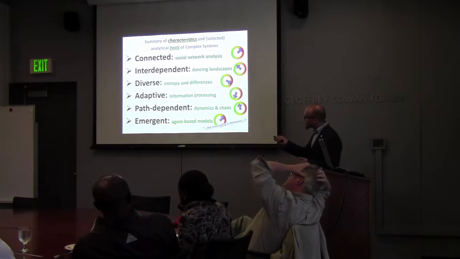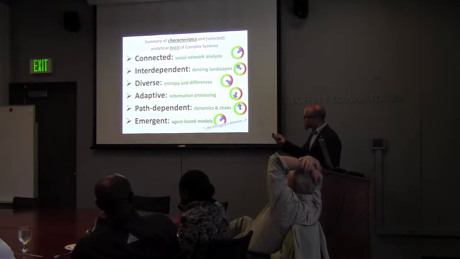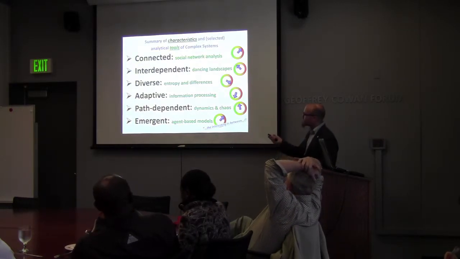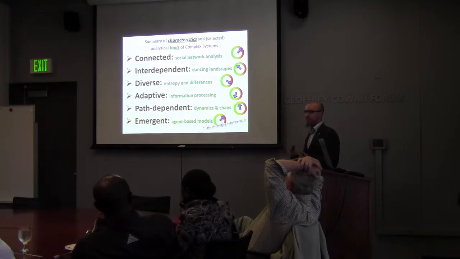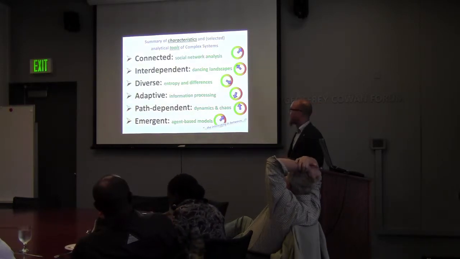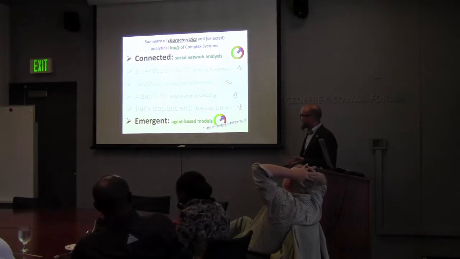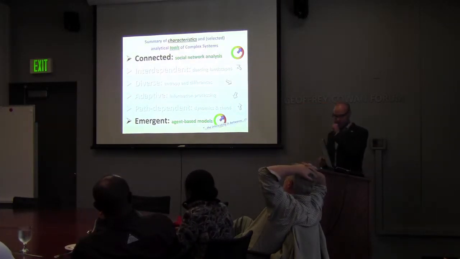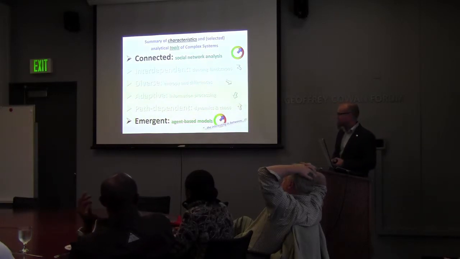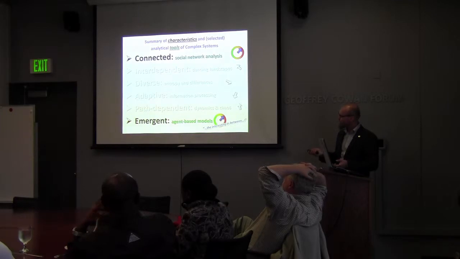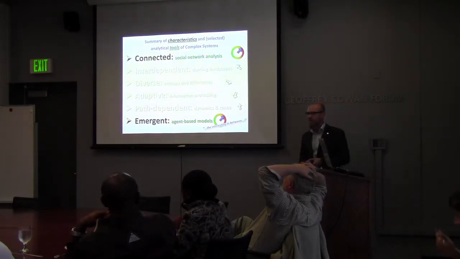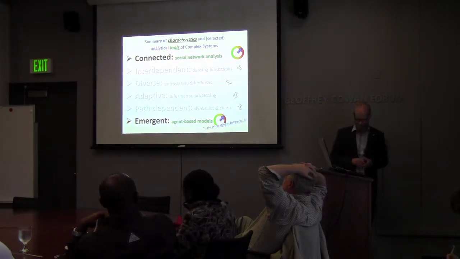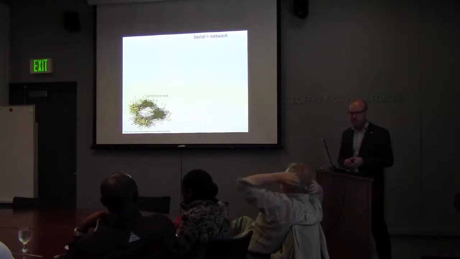And there are different modern analysis tools that we can use in order to harness these things that traditional analysis, statistics, or simple models cannot allow us to do. I will talk about two of them for the next half an hour, not all the others, and show you two different analytical tools. One is social network analysis, and the other one is agent-based modeling, computer simulations. This helps you to harness these two characteristics.